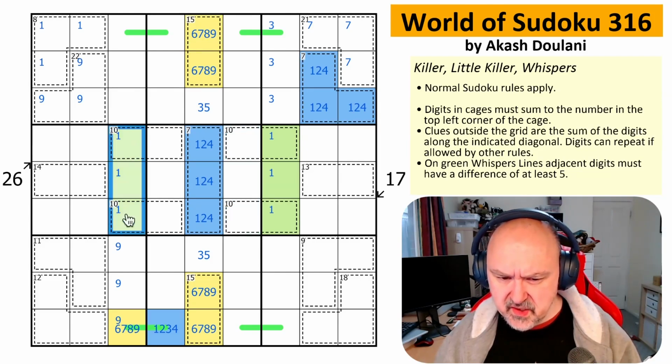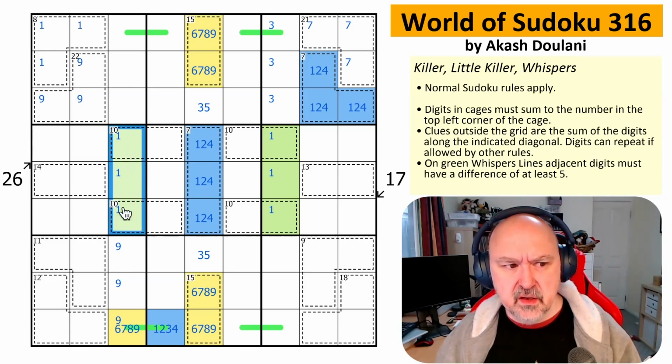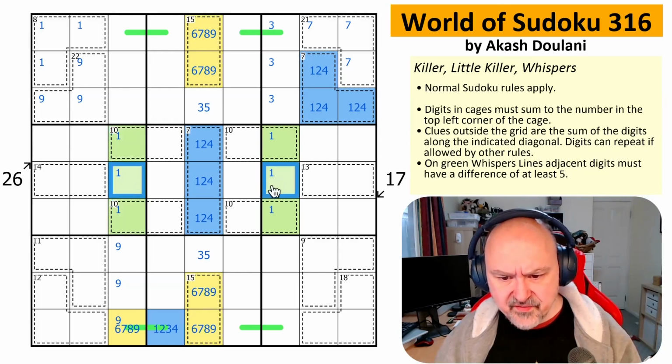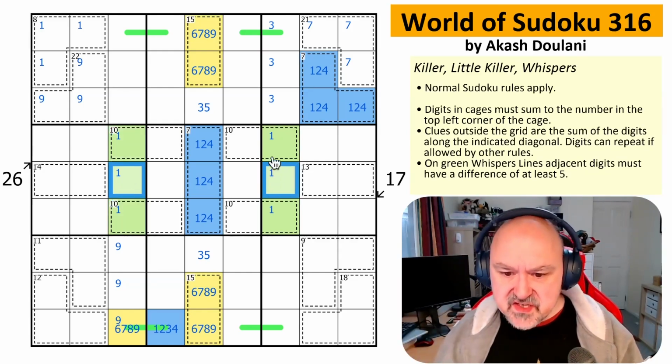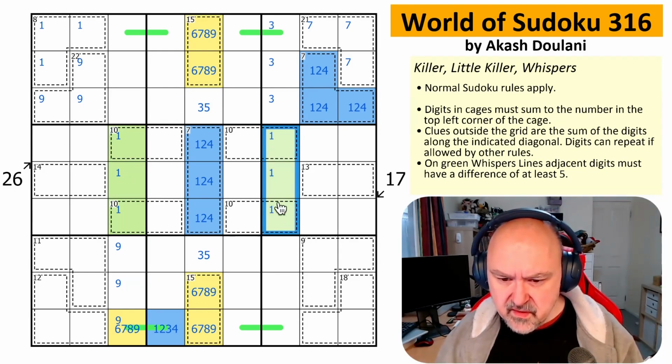So what could this be? Because this is an 8 cage, which I couldn't then use a 5 on. So this would be 1, 3, 4. Because if I used a 5, I'd have to put it... Wait a minute. If this is 1, 4, 5, 5 has to go in the middle because I can't put 5 in a 10 cage without putting a 5 at the other end. So this would be 1, 4, 5. If this is 1, 4, 5, this is 5, and these are 1 and 4, which forces those.